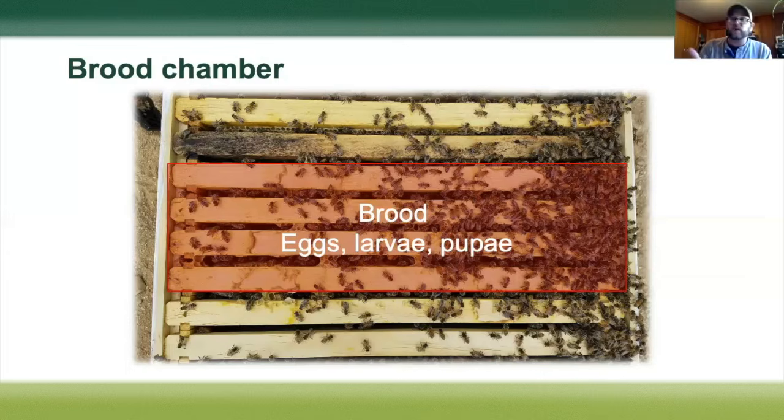This is where your queen is. This is where your brood is. If you have queens being replaced, this is where the queen cells are going to be. So there's a lot of stuff going on here. And the last thing you want to do is to disrupt any of that. So starting here by digging into the colony right in this middle portion of the colony, that's the wrong place to start. I'm going to show you where the right place to start is.